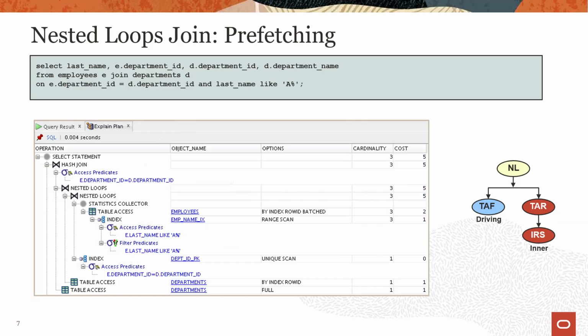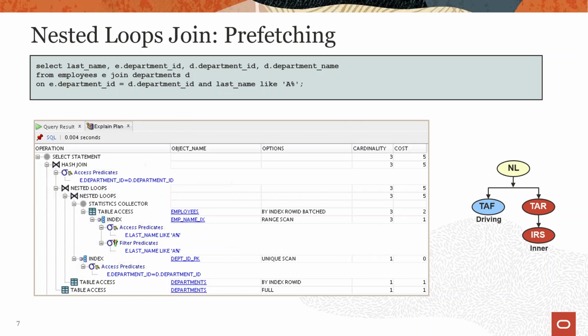However, what you have is the prefetching is an optimization under the covers, is that my driving table gives me a record, but I'm not going to necessarily immediately start to scan blocks of the other table. No, I'm going to obtain a couple of records of my driving table, in fact, and then scan my other table, the so-called inner table. So it means that I'm going to reduce the number of blocks that need to be accessed, in fact.